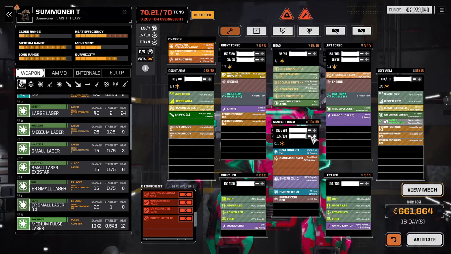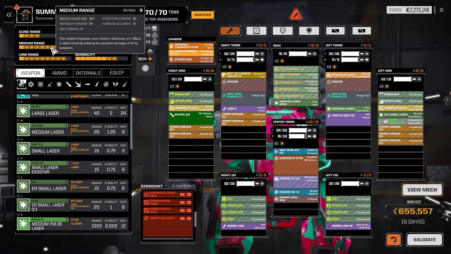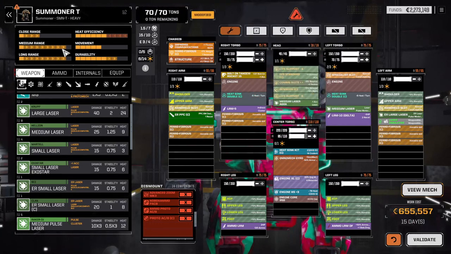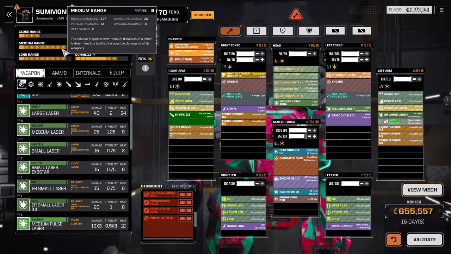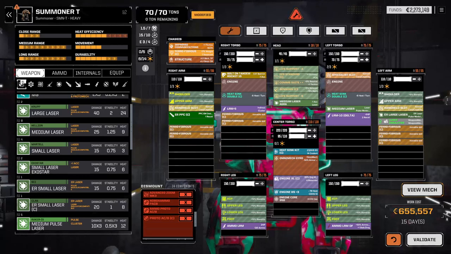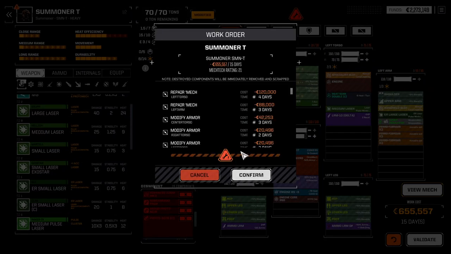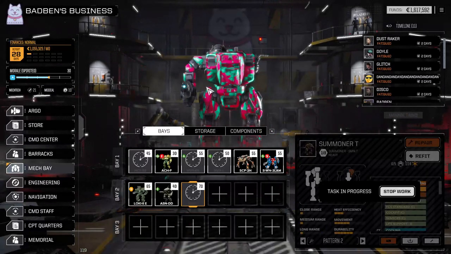It's over tonnage, obviously. I gotta take off some of this armor, which is no problem. Yeah, that seems pretty good. Everything's repaired. Let's do it. Ooh, look at the damage on that guy. A lot of that damage is this one shot bolt on rocket thing that is only one shot, and I'm not gonna be able to do that much damage every single time. Otherwise I will overheat. It's a nice looking mech. I'm very, very happy with that. Woo! Yeah. Oh, that's going to be so good. That's going to be so good.